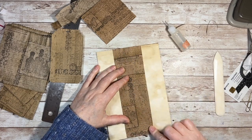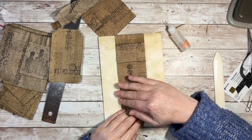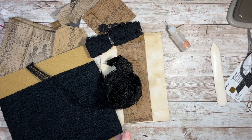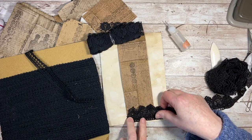Nice little border on the top and the bottom would be nice, and then something in the middle. But I'm thinking I might wait. Oh, I could get some lace. I've got a whole drawer with lace in. I've got black lace. That's one of the reasons for doing my drawers, because I had so much lace and it was getting lost. I do quite like that.